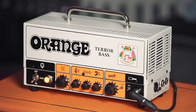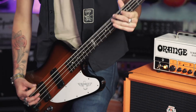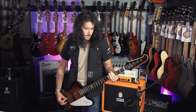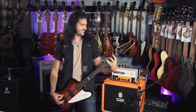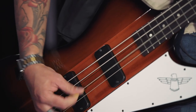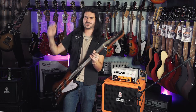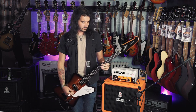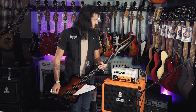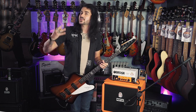Let's turn the input gain up now to three-quarters of the way up with that clean switch still on, so it's not going to get too hairy just yet. It's got a lovely quack to it. And I'm not just saying that because it's a Thunderbird — I was playing a lovely Squier jazz bass through before and I had the similar kind of beautiful orangey overtones, which you get with the guitar amps and the bass amps, especially when you put a little bit of grit on it.